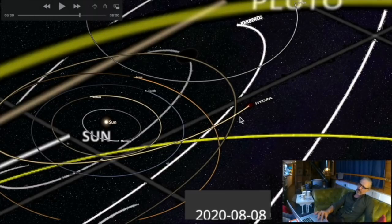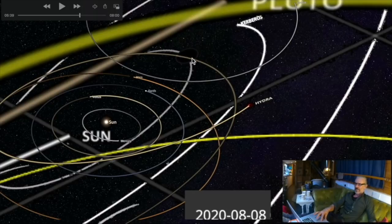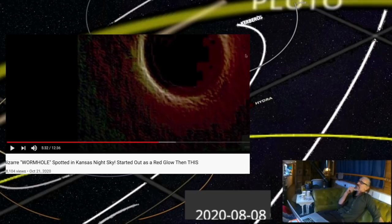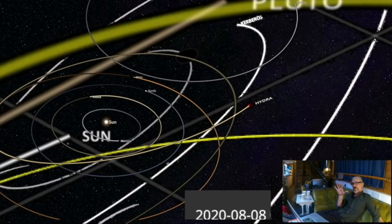But understand that this, in my opinion now, after building the model, because I build these models to try and grapple with how they move, so I can make the corrections. So next time I can build it, and then I can start finding ways to incorporate so much more. I've also left this little black dot over here because we've got something that seems to obscure our view of this big system, whether it's always just lost in the daylight sky, which seems unlikely because of where I'm positioning it, or whether there is some kind of obfuscation up there, like some black dot. Mr. MBB333 caught such a thing late last year, an epic shot of something that seemed to be obscuring the, he got some amazing shots last year of all of this system, and I think I showed you those.